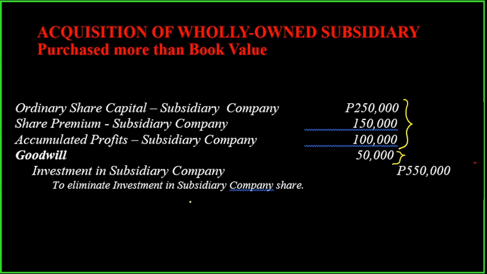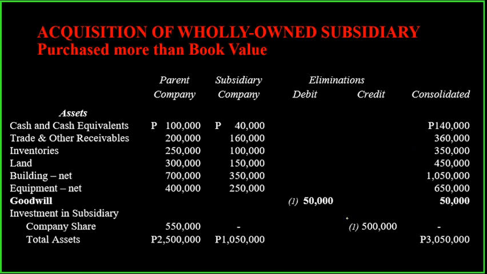Okay. Why do I do that? Because in my explanation, di ba, mas maganda, okay, to eliminate the book values of net assets acquired. Okay, that's for the first part. And then on the second part, to recognize the goodwill arising from business combination. Ayun, in this case kasi, pwede mo namang i-discuss yan, or i-explain ng mas mahaba. Okay? So, ayun. And this will now be your consolidated worksheet.